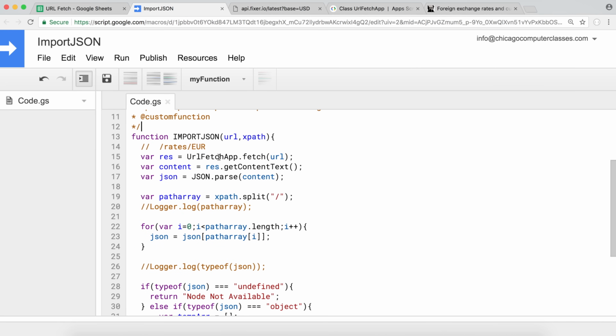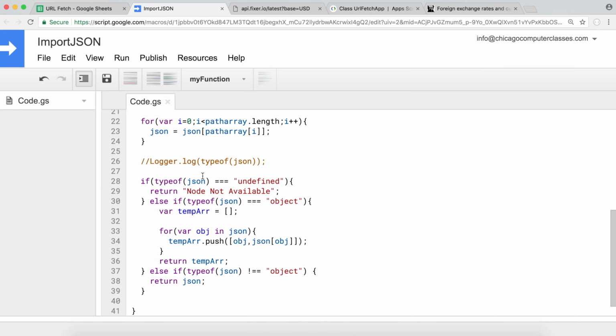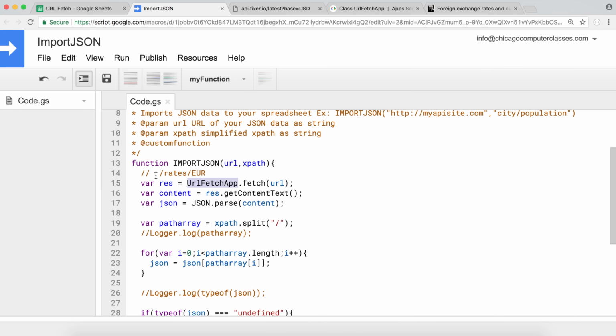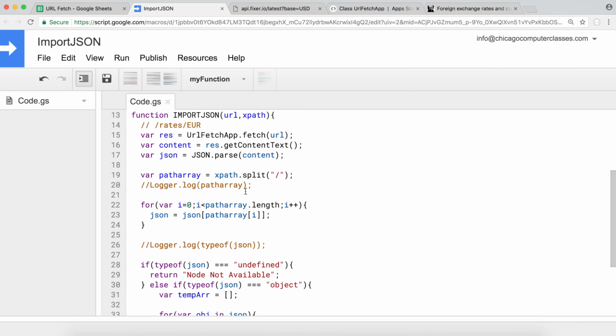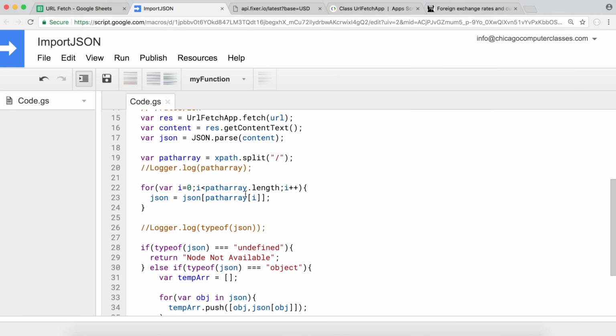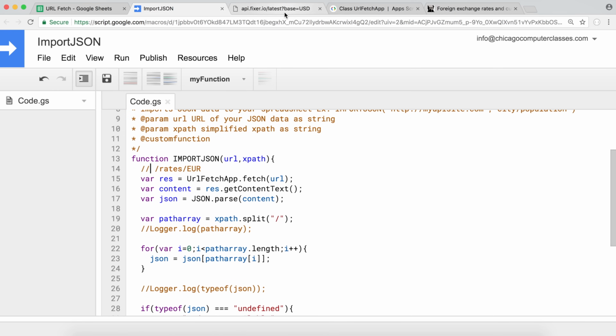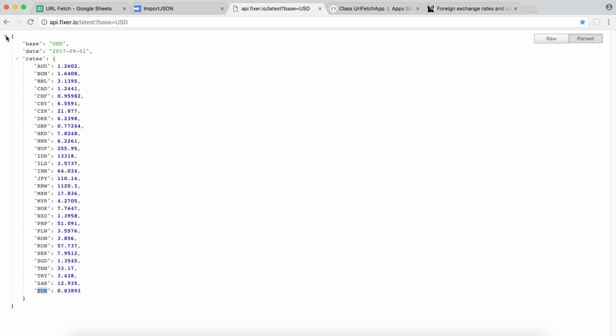using our UrlFetchApp. That was actually easier than I thought it would be, but again, there are a lot of improvements you can do, and there is one improvement that I'm going to do here. Because we're accessing an external API and we're not sure how it's going to react to pulling data, maybe the site doesn't load or it returns an error or whatever it is.